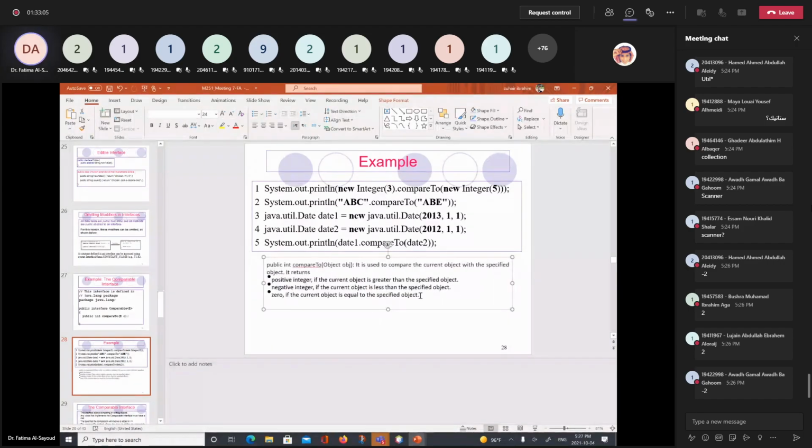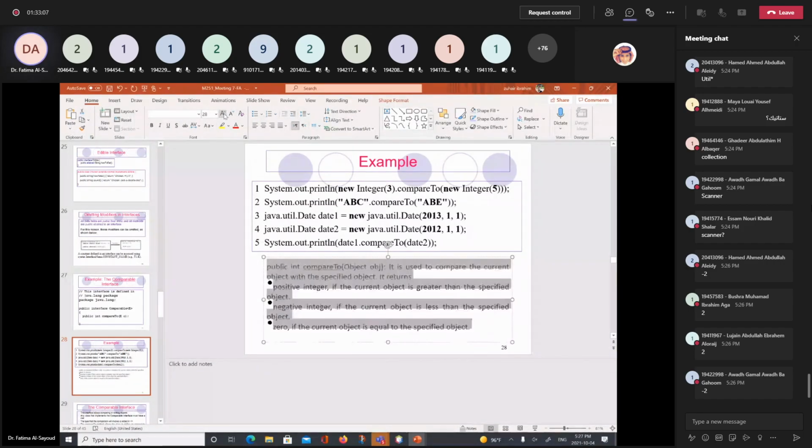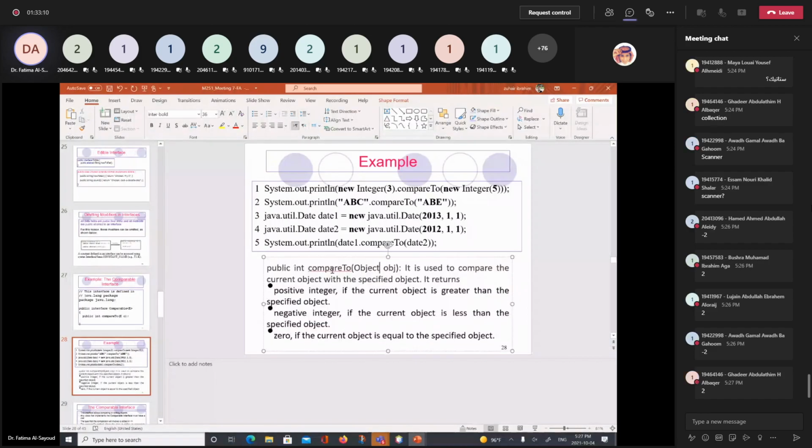You see this one? Okay. So compareTo is used to compare a current object with a specific object. The one that is going to call it is the current one, and this is the new one. What is returned is positive if the current object is greater. Is the current object greater? No, it is smaller. So what are we going to get?